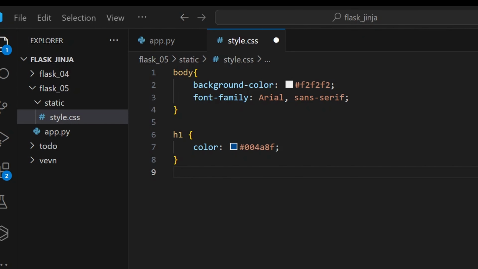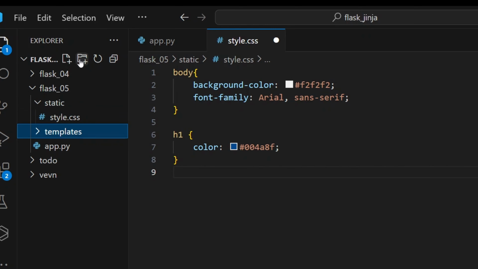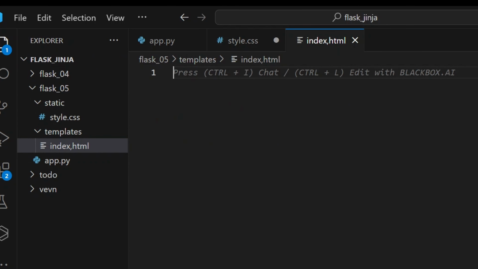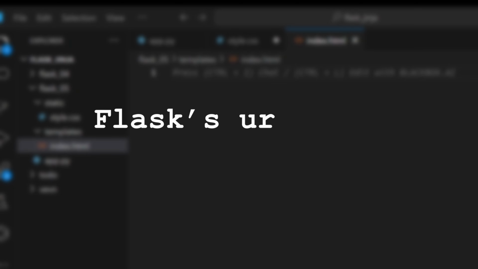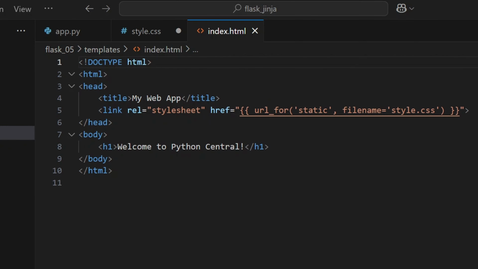Okay, now that we have created our CSS file, the question is, how do we link this file to our HTML template? Well, we need to use a special HTML tag called link to connect the CSS file to our HTML. Alright, now that we have our CSS file ready, let's link it to our HTML template. To do that, we'll use the Flask url_for function. This function helps us generate the correct URL for our static files like CSS. We'll update our index.html template to include a link to our style.css file. Let me show you how that looks.